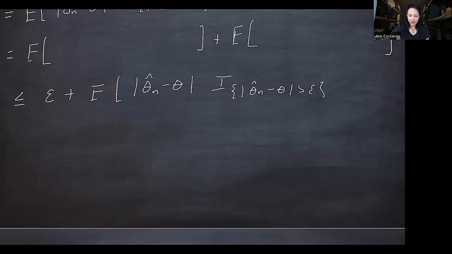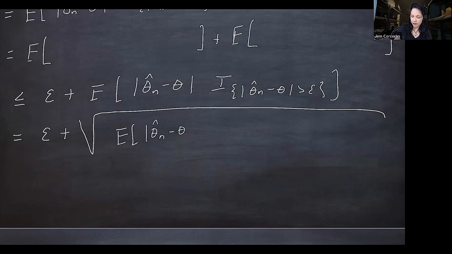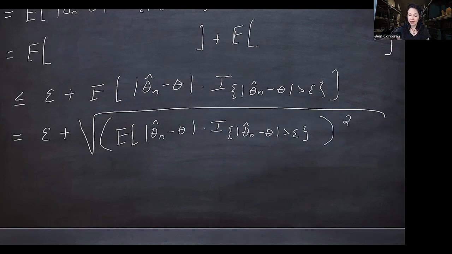Okay, so this is going to be a little strange. I'm going to rewrite this. I got to close that bracket. I'm going to square the expectation and then put a square root on it. Why am I doing that? I am setting us up for a Cauchy-Schwarz maneuver. Expected value of all this stuff, theta n hat minus theta greater than epsilon, and then all of that squared. And I didn't close my square bracket inside.